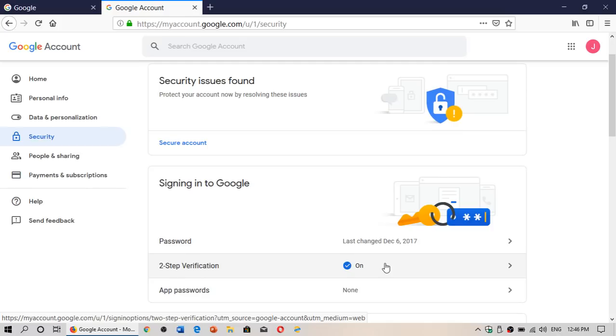How does it work? You will need to have a phone for this, and it doesn't have to be a smartphone or a cell phone. There are several ways that you'll be able to actually stay safe. In my case, I got an authentication app. So I use that, which means that when I want to log in from another computer on this account, you will have a pop-up on your smartphone that says, do you agree to have a login to this computer right now? So you know that if that happens and you're not at home or you're not using your accounts, something's wrong, and you can say no, which will block definitively any bad guys that are trying to get into your account.